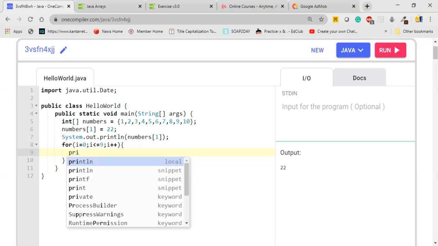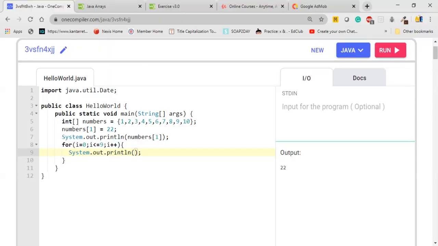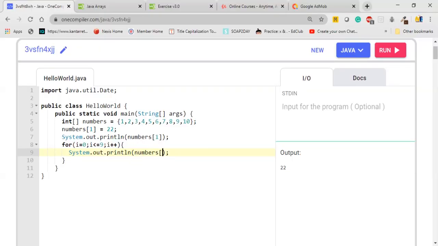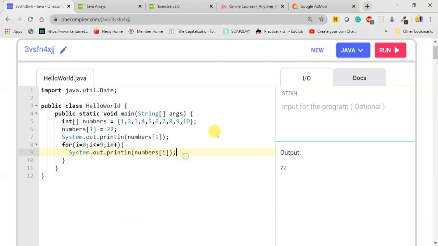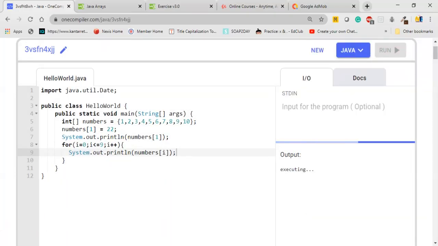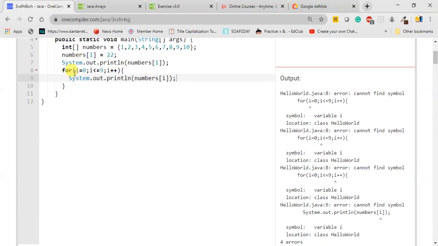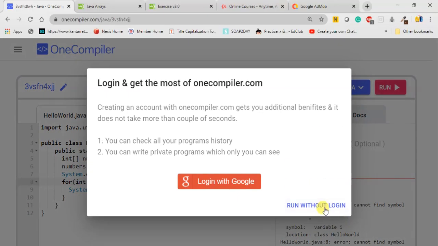Why is it not autocompleting? Print numbers, and in the place of the square brackets I'm going to write i. So you'll see how interesting. Sorry, I'm supposed to declare this as int. Now it will work fine.